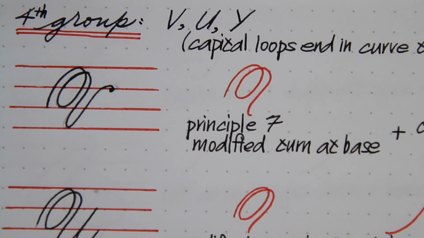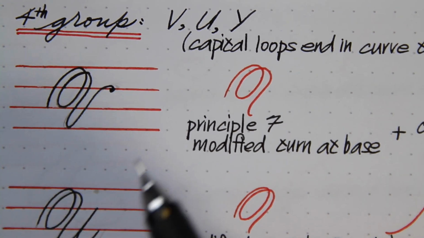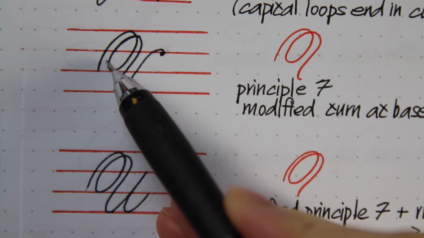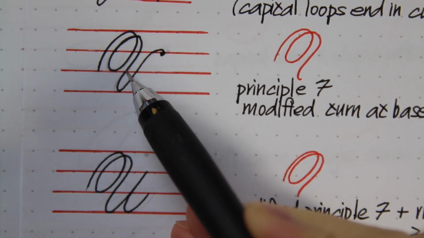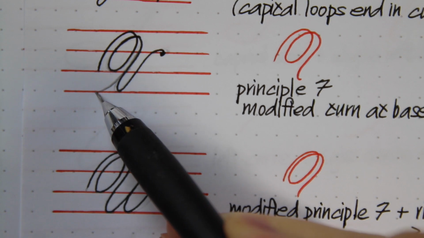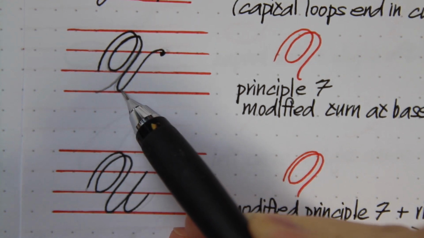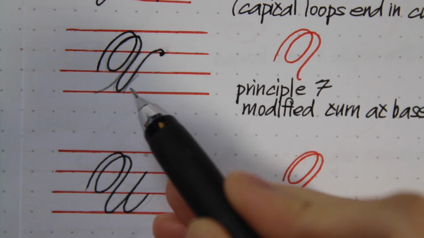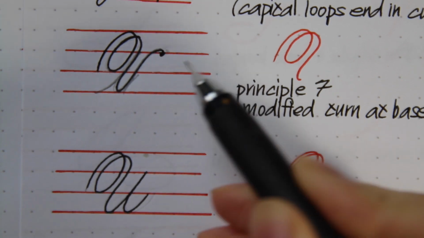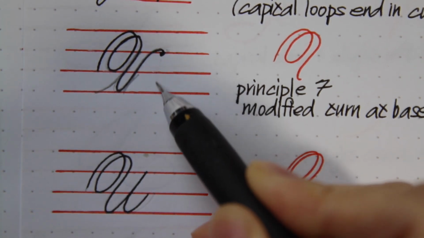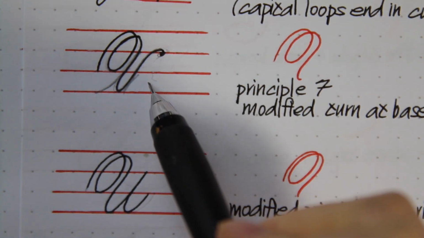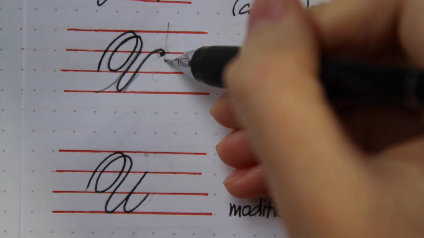The fourth group of capitals is V, U, and Y. All of the capital loops end, instead of the right curve, with a curve to the right. The letter V begins with the principal 7, and the turn at the base, it's supposed to be here, but we modify it to turn to the right. A compound curve 2 spaces up. Take care what that means, part of the right curve, part of the left curve. And a dot ending on 2 spaces above the baseline, like the letter W. Think of this compound curve as the wall.